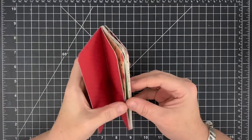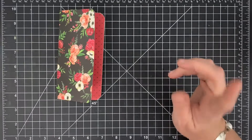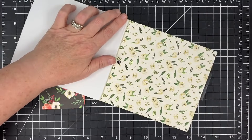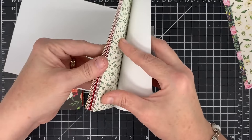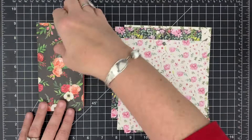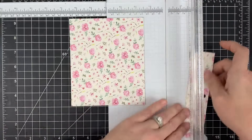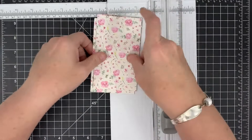I have seven pockets in here — little slides I can put things into. I want to do little slide-outs, and we're going to keep using our 6x6 pad. Each page gets me two pockets, so I'll grab a few pages — this will be two, this will be four, this will be six, and I just need one more. Now I'm going to trim these down to five inches because I'm going to cut the little pull-outs at three by five. Since I have to cut that hole off anyway, I'll trim to five inches, then trim in half at three inches. That gets me all my little inserts — ready, set, go. Look how easy that was.